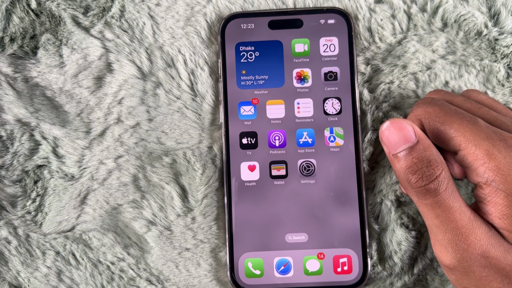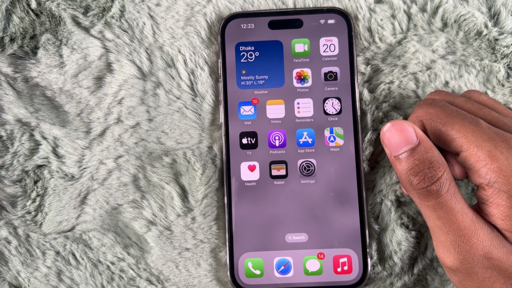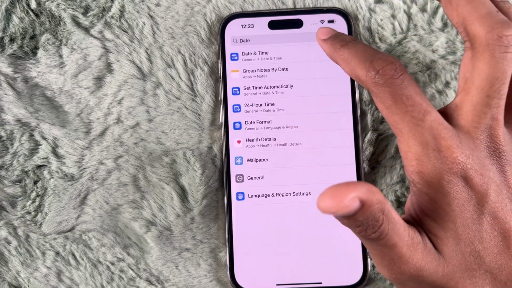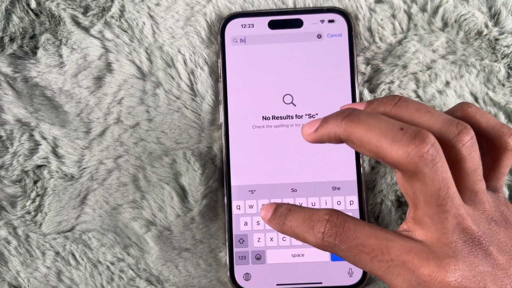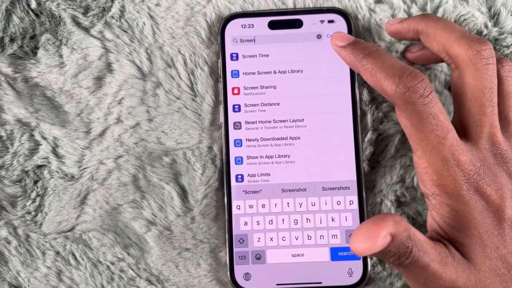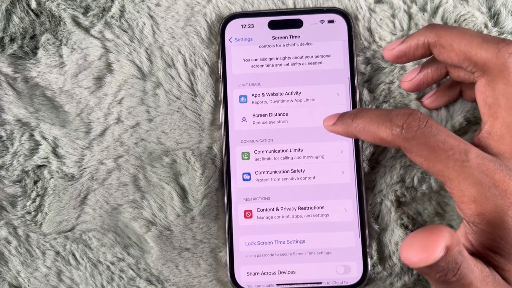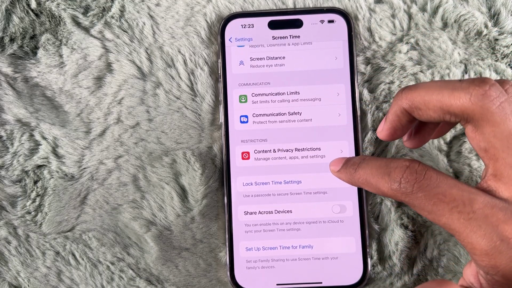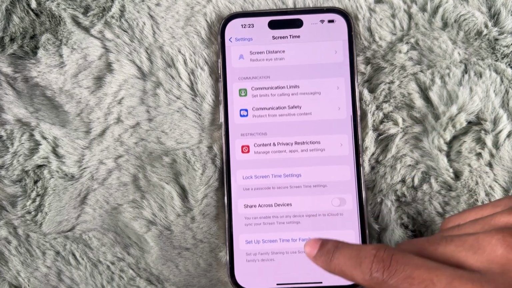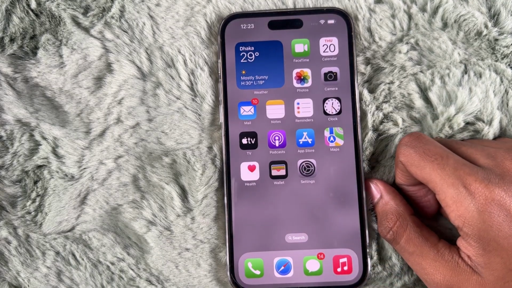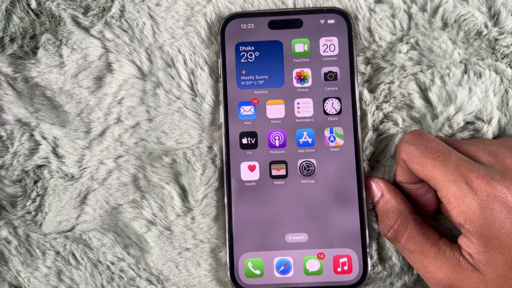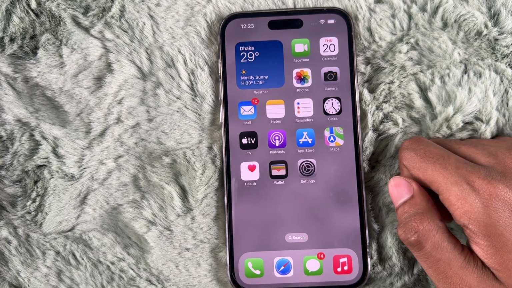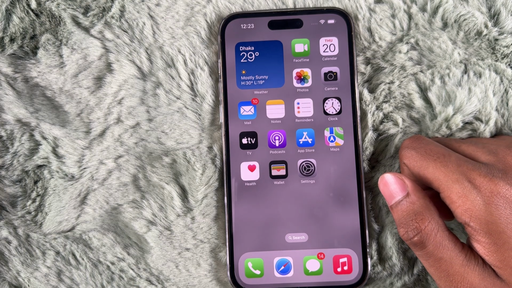That's it. And also check Screen Time and make sure your Downtime is off on your iPhone. Tap on Screen Time, scroll down and turn off Downtime on your iPhone, or just make this option off. Restrictions may block app access, and if the problem persists, reinstall the app from the App Store.